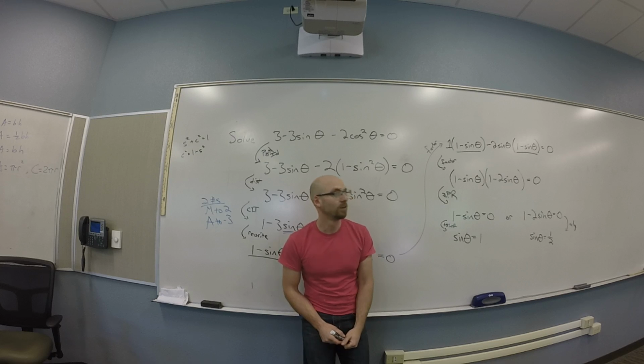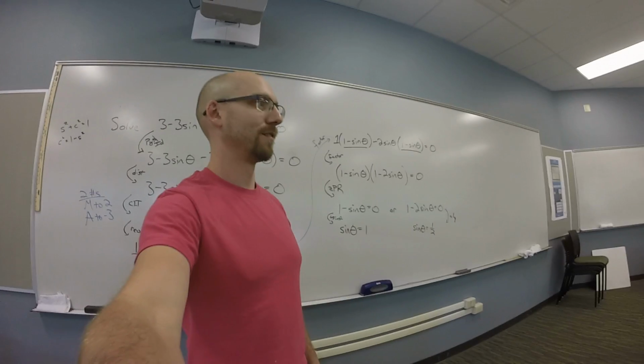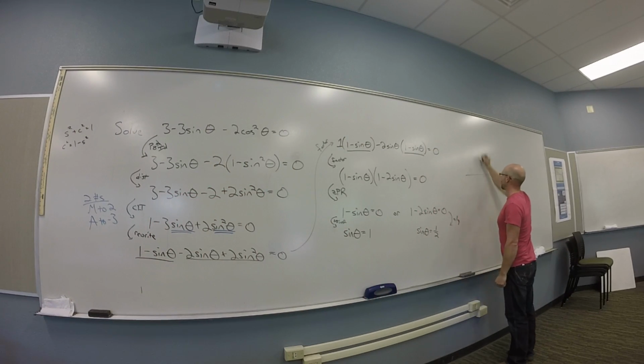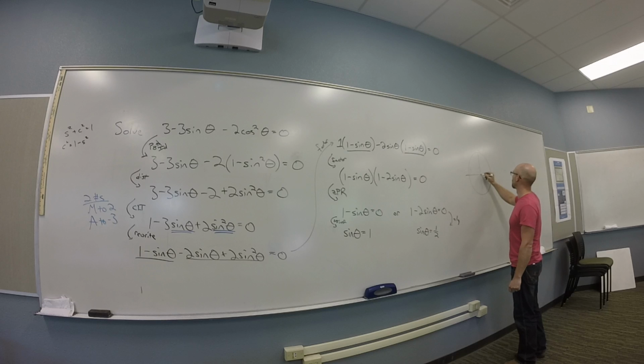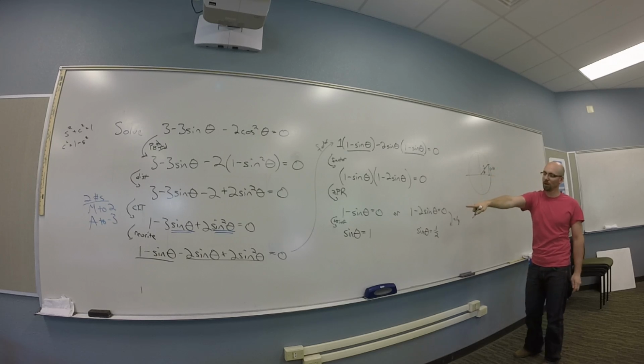Okay, so now I need to go find all these angles, right? So, unit circle. Which one's the sine side? If this is theta, the vertical side, opposite, is sine theta, and this is 1. So when is the vertical side actually equal to 1?